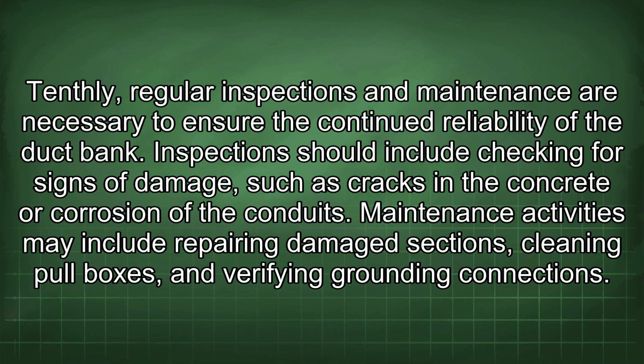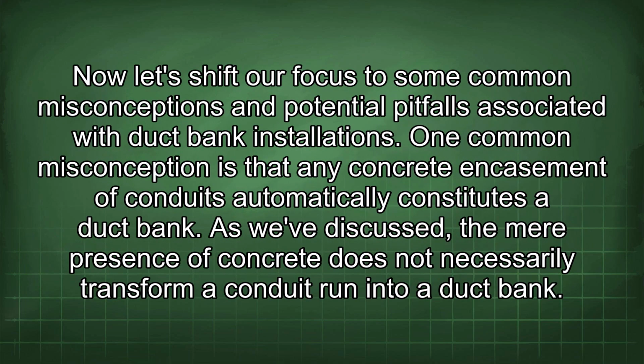Inspections should include checking for signs of damage, such as cracks in the concrete or corrosion of the conduits. Maintenance activities may include repairing damaged sections, cleaning pull boxes, and verifying grounding connections. Now let's shift our focus to some common misconceptions and potential pitfalls associated with duct bank installations.